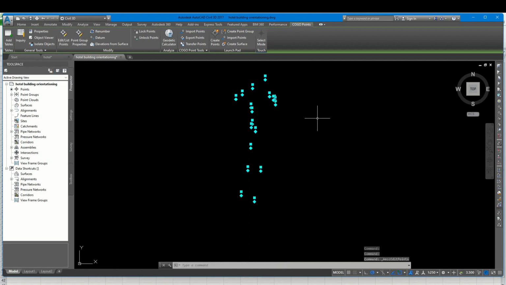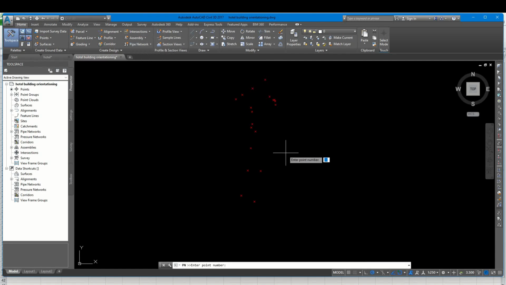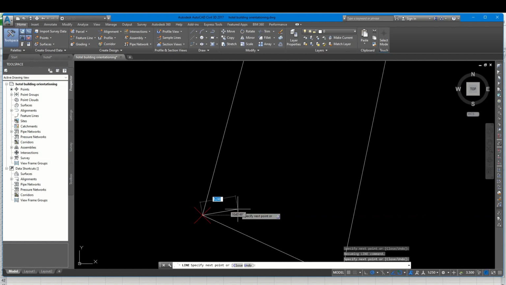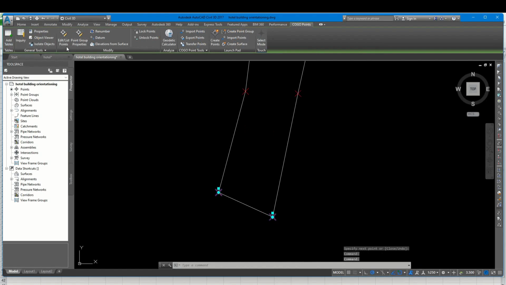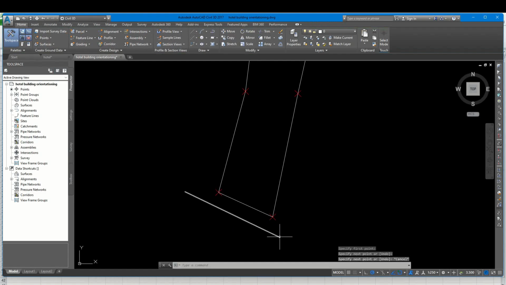Now I will initiate a command function in the line. Just go to the line and create line by point range. It is going from 1 to 20, and again back from 1 to 20. I will just create this one, and now I have the point. I will just close this one by clicking on enter, I'll end the command and close it to here. So it means this two I will check from the editing list is the FG, so it means for information this should have the road. I don't have the exact measurement of the road, maybe 6 meters or so.